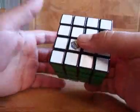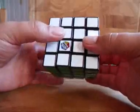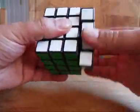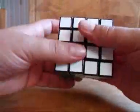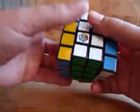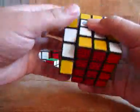Next I'll tell you something about the similarity to the 3x3. If you don't turn the middle, only the outer layers, this is actually similar to a 3x3 cube. So that's what we're going to do. We're going to solve this like a 3x3.